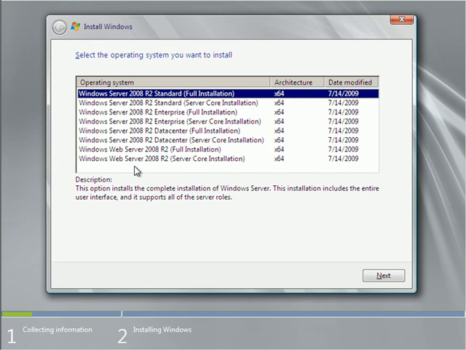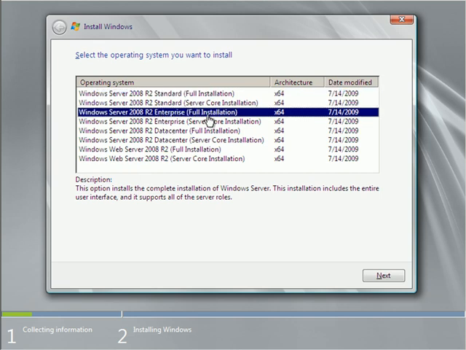So now I need to choose between standard, enterprise, and data center. And here's what I'll tell you. Standard edition is primarily designed for a single server type environment, not for your larger enterprise environment. I mean, you'll probably never guess which version is designed for the larger enterprise environment. Hey, that's right, Enterprise Edition. Yeah, so we don't want standard because that's kind of more for your small business, single server type environment. It's not that we couldn't use it, it's just not what it's designed for.